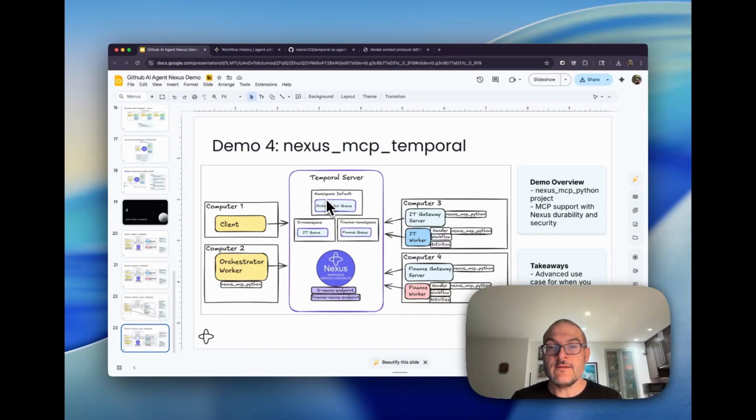This makes sense if you're an enterprise that's really cautious about the durability of the entire process. You want to make sure that the calls to the MCP servers are durable, that they are stored in memory, and you can leverage the security benefits of using Nexus endpoints.